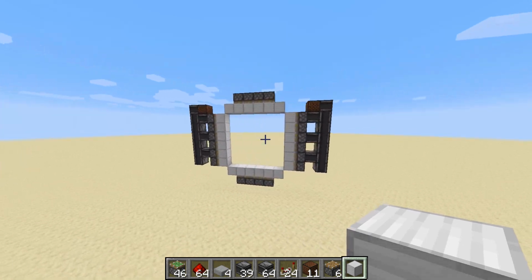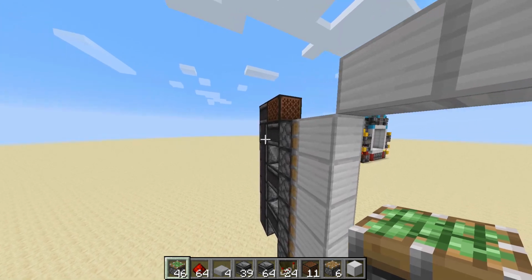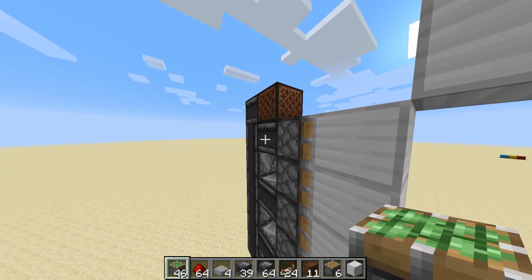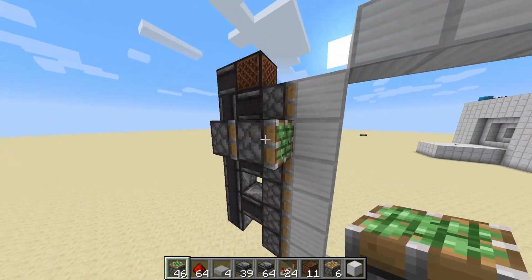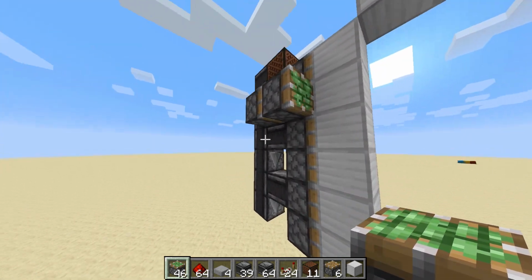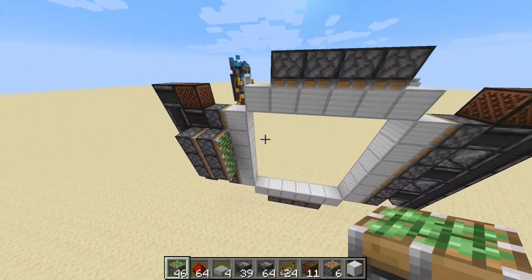So if you want this to be the front side of your door, go to the opposite side, take out your sticky pistons. From where this observer is, put a sticky piston diagonal to it and another one in front. So that's a double piston extender. Repeat that 2 more times. And now we have 3 double piston extenders.